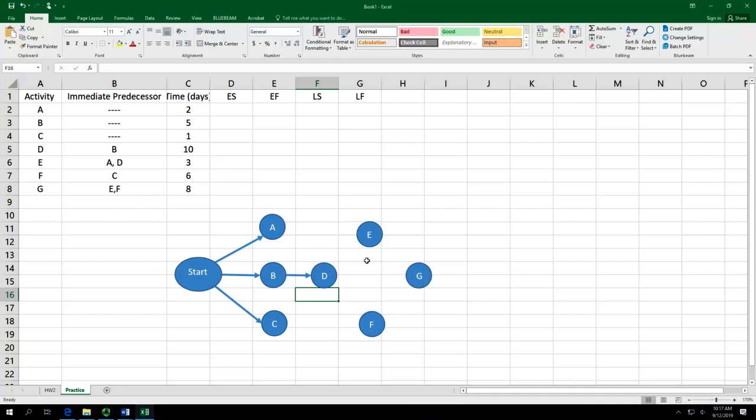E should have 2 arrows pointing to it: from A to E, from D to E. C and F connect together.